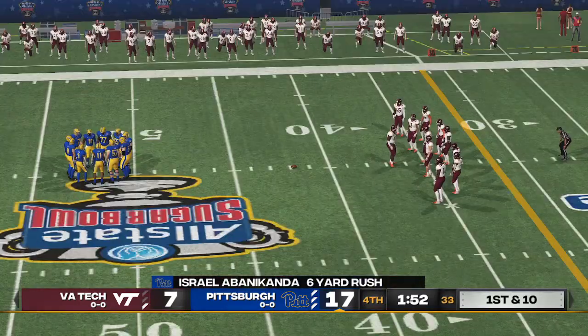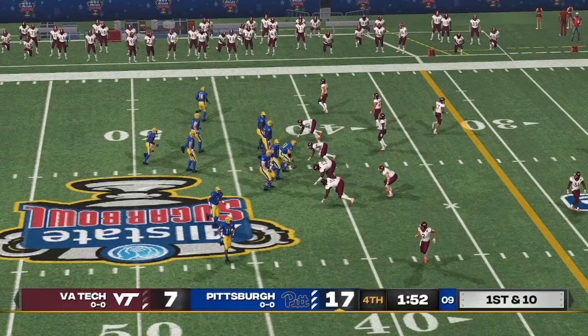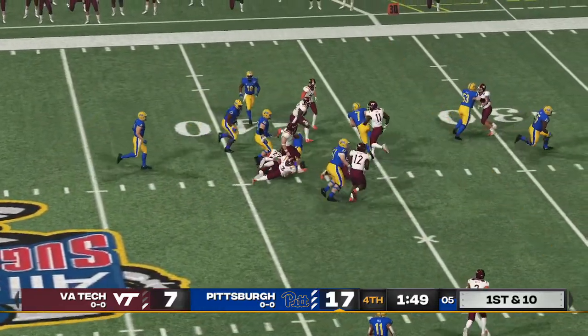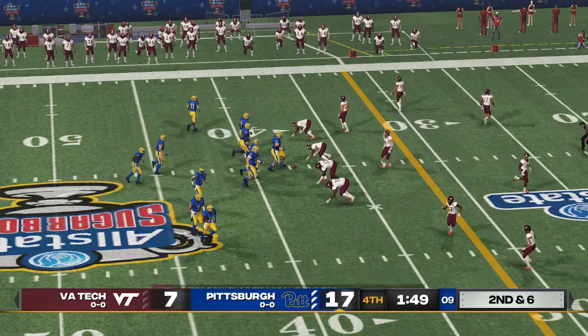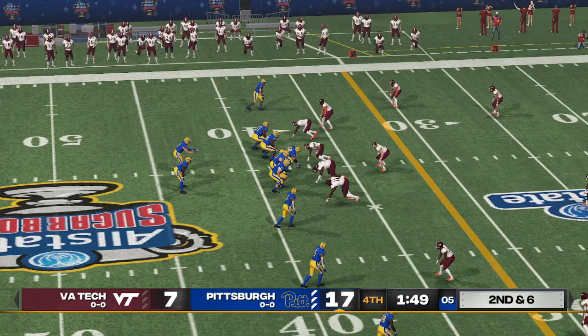The defense has got to do a better job of being more aggressive. You know, this offense doesn't seem to be in much of a hurry. They're working the clock. You know the chances are they're going to run the football. That allows the defense to bring their ears back and get aggressive. It really comes down to the defensive linemen holding up against the offensive line and the linebackers and safeties crashing downhill and making plays against the run game.